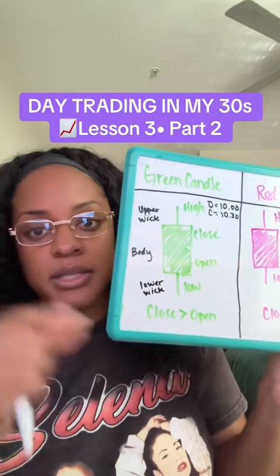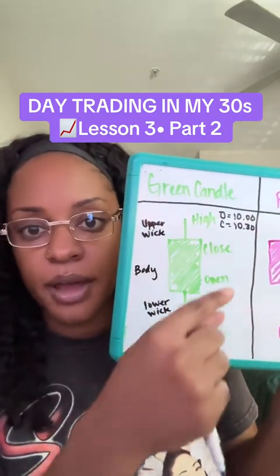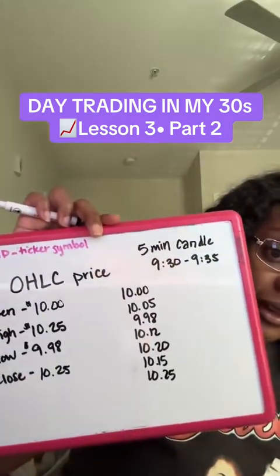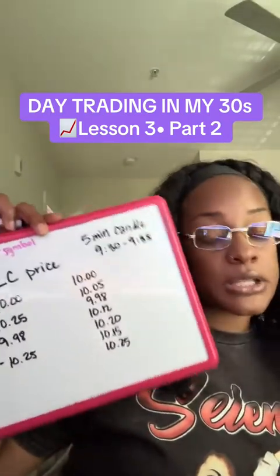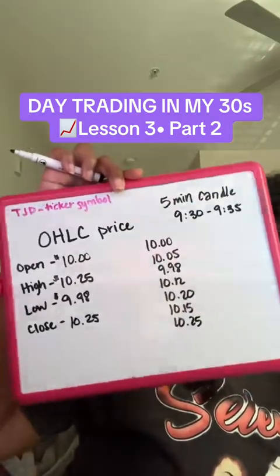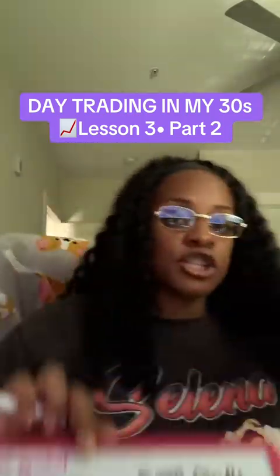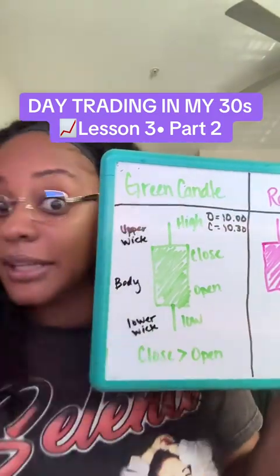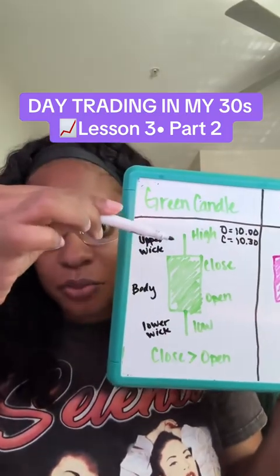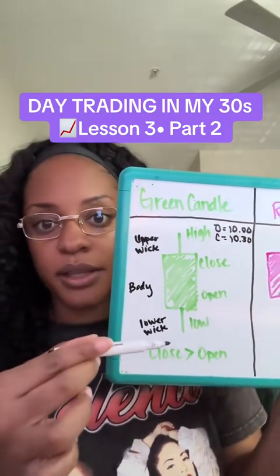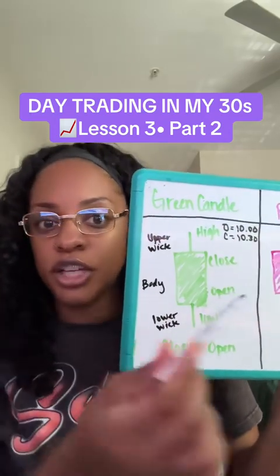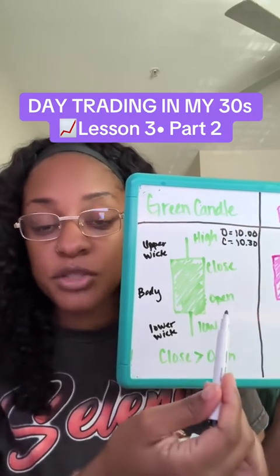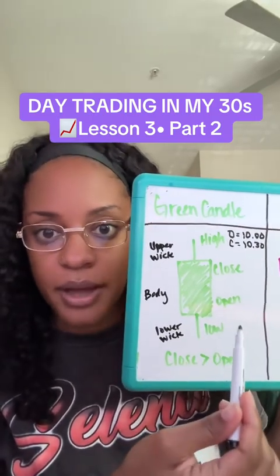I'm not going to write it because my hand can't fit all the way up in there without messing something up. Now, we said in this example that $10.25, even though it was the closing price, it also was the highest price during this time frame. So we would put that on the higher wick. Get it? The highest price goes on the higher wick. The lowest price goes on the lower wick. No tricks. The closing price was more than the open price, so it goes higher on the body. The open price was lower than the closing price, so it goes lower on the body.